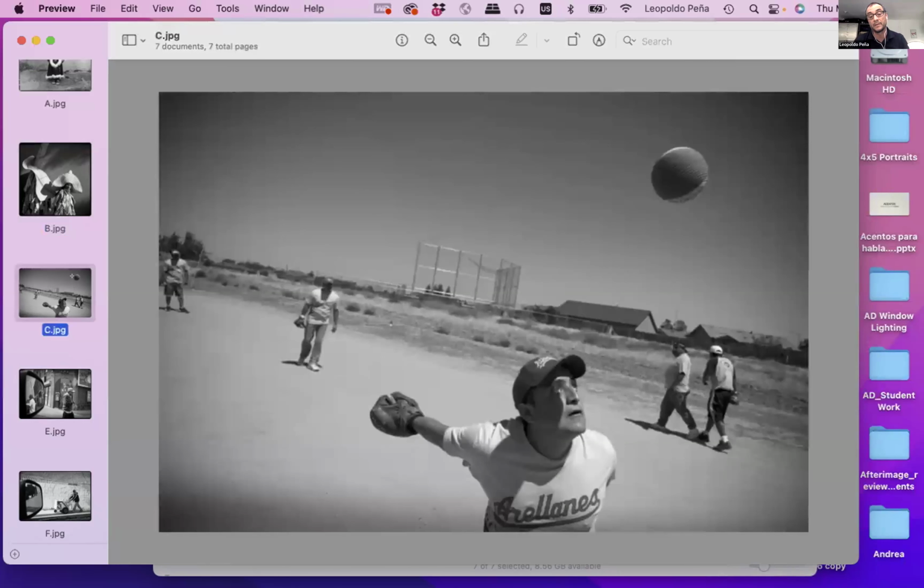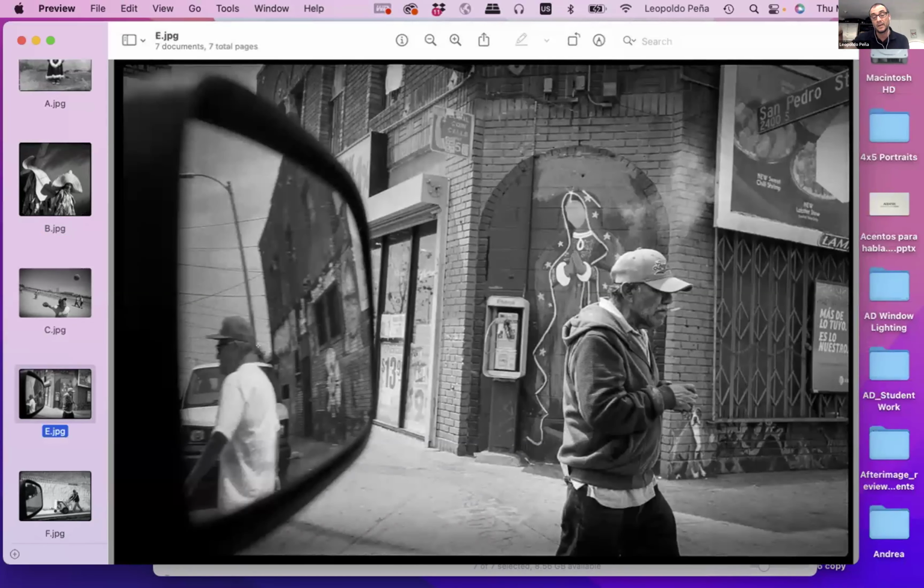This is out of another project that I did a few years back, chasing this game that comes from Oaxaca as well, but it's played throughout California. And this actually ended with an exhibit at UCLA a couple of years ago. And this one comes from my series in Southeast LA. Southeast LA, just for reference, is an area that was repopulated in the 80s and 1990s by Latin Americans, predominantly Mexican immigrants.